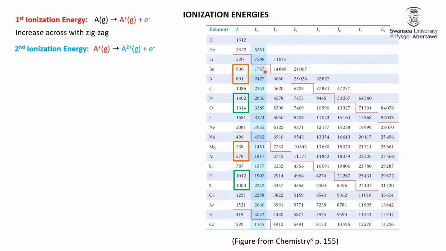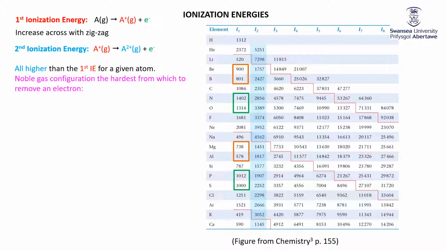Second thing to notice, there is still kind of a little zigzag here, as we go 1700 to 24, down to 23, up to 28, to 3389, down to 3374. It's a much smaller zigzag, but it's still there. But most importantly, which atom is going to have the highest second ionization energy in any period? Well, it's not going to be the noble gas. It's going to be the atom that has the noble gas configuration after losing an electron. And which one has the noble gas configuration when you've removed an electron? It's going to be the alkali metals.